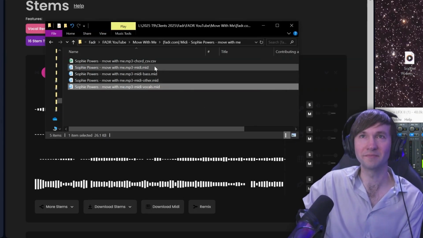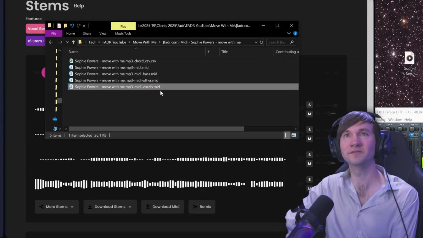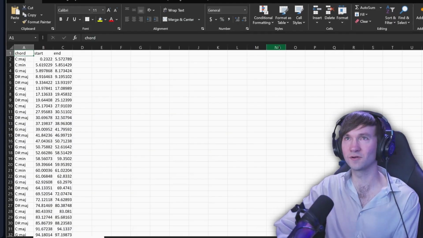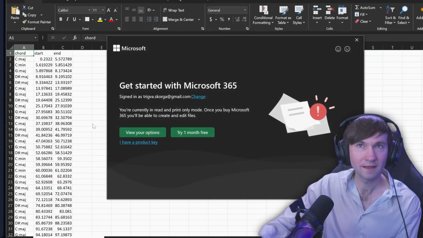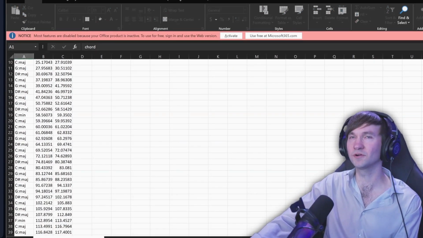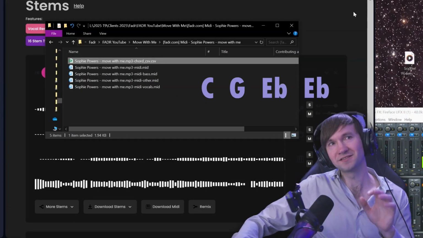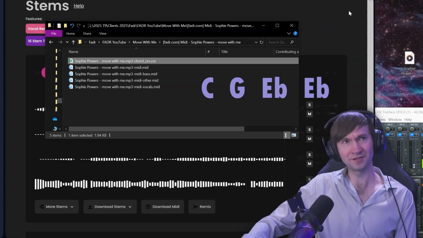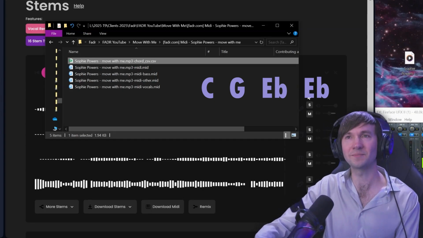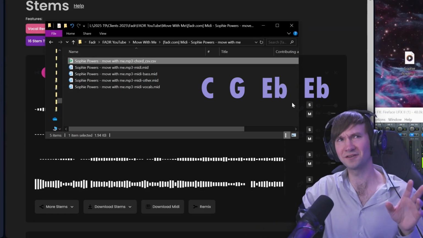And you got these MIDI files that you can add into your DAW, or even has this CSV file with the information on the chords in there, which gives it in this kind of play-by-play with this timing. In the chorus, it's like really just the main few chords I just took note of, right? It's just C major, G major, E flat major, E flat major. So I can kind of write that down, or I like to throw it into this app, iReal Pro, or even a Post-it note. Just take a note of that, saves me the time.